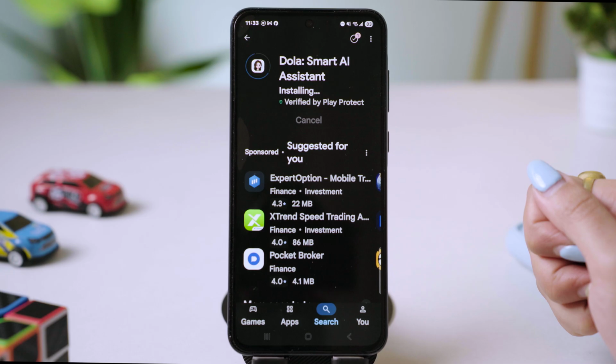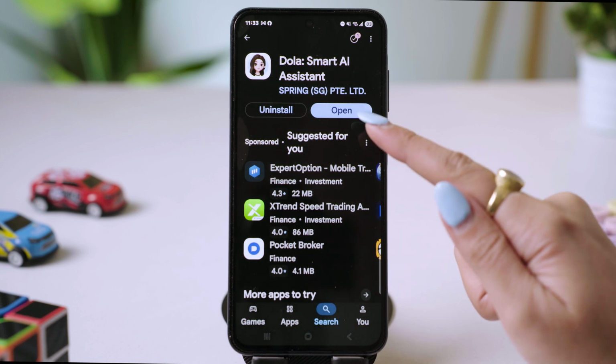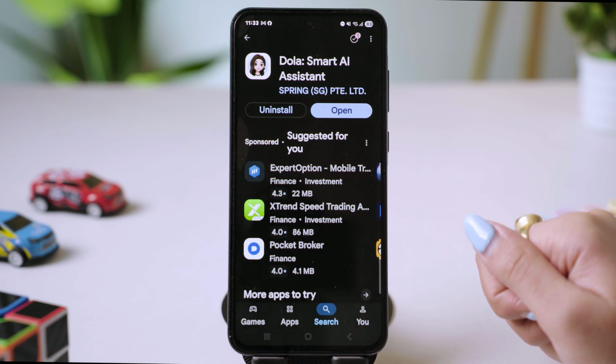Once you update the app, you would get latest features available to you from the application, and also certain bug issues and errors will be fixed as well. Now, once the app has been updated, you can simply tap on the option of Open and use the app accordingly.